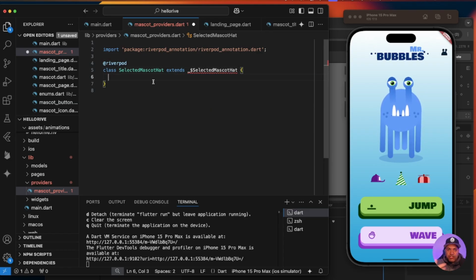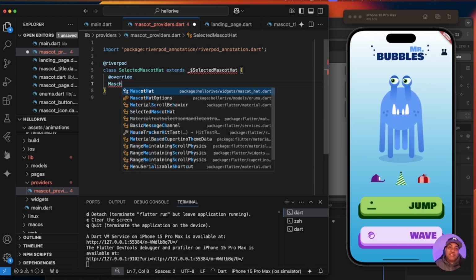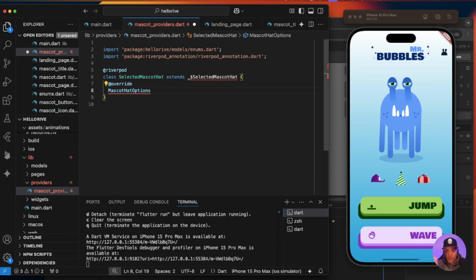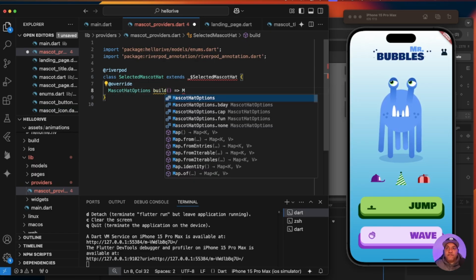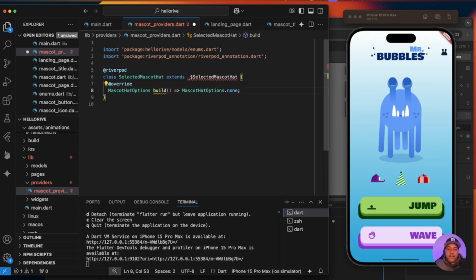And then, of course, just as any other class-based provider, you need to override its build method. The build method for this will return a MascotHatOptions value, right? And then you're going to return the one that I'm going to return by default. It will be none, meaning there's no hat being selected at the moment when your application starts up.